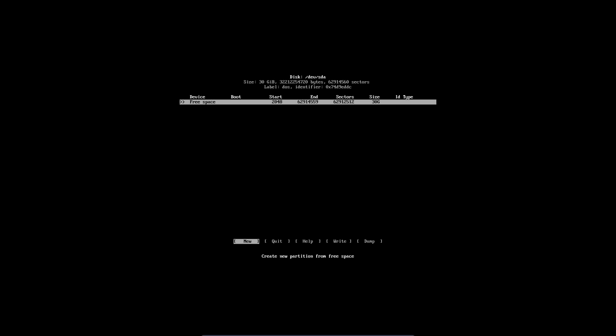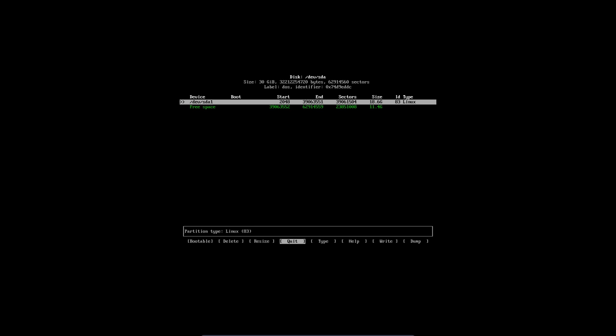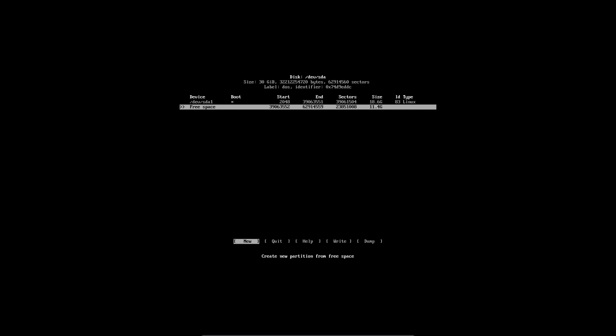So DOS it is, and then we start partitioning. So we move around with our arrow keys, and we say, okay, let's make a new partition, new slice. And we're going to take 20 gigabyte for our root. It's going to be primary and it's going to be bootable. We need to tell them that it's going to be bootable. And when we press return here now, we'll see an asterisk in the second column, boot. That's what we need.